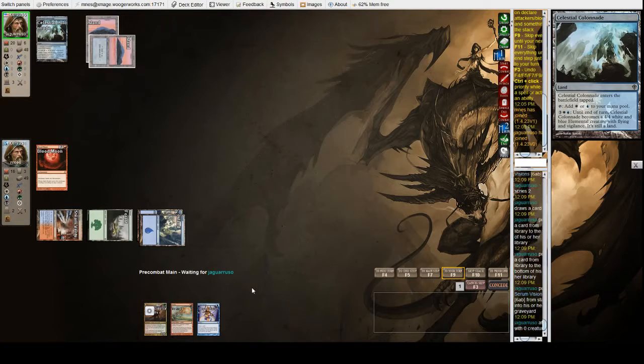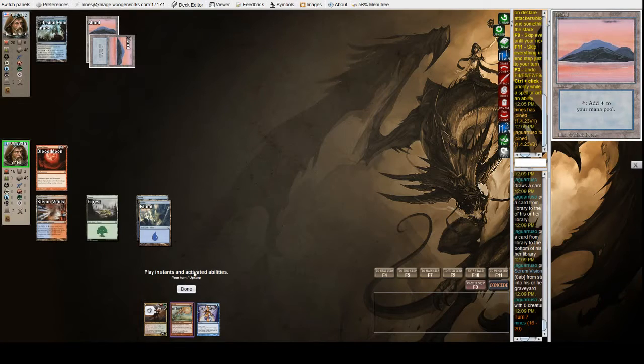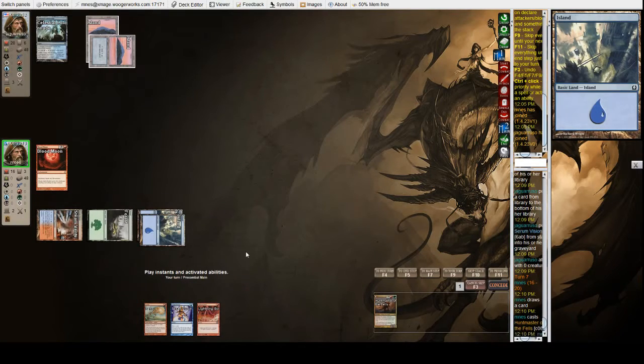Unless they have a basic Plains, they can't Verdict, and I actually think Verdict is white, white, blue. I'm going to look that up real quick because that's actually super relevant. Supreme Verdict. White, white, blue. So they cannot cast it off of a Plains. Another burn spell is at least somewhat neat. Let's get this Huntmaster down.